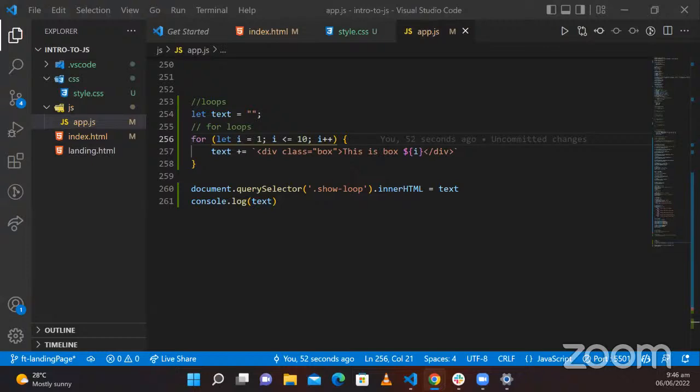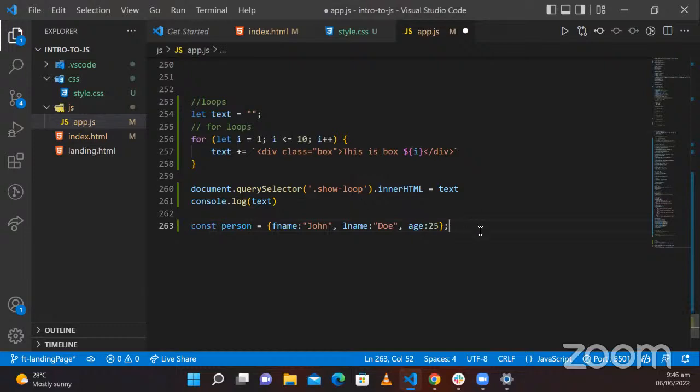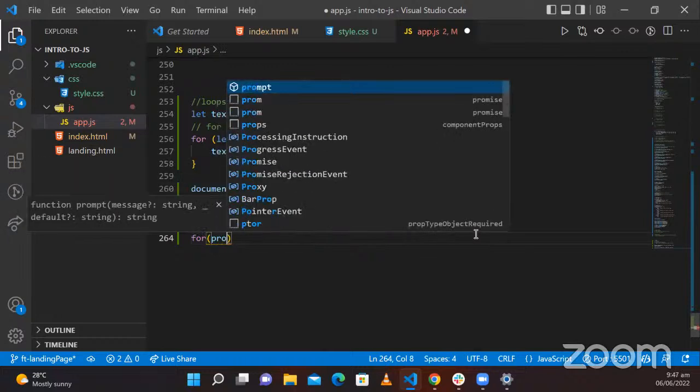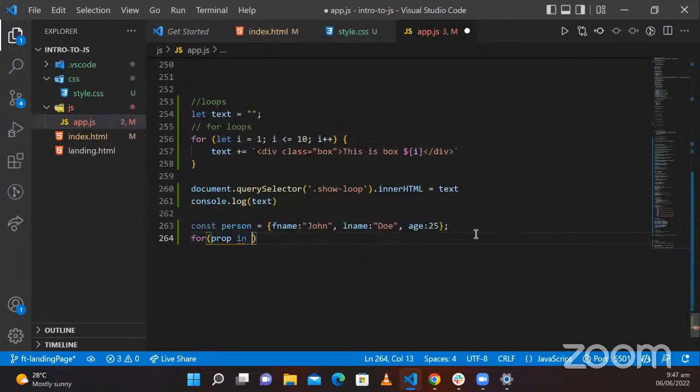So let's say, for instance, we have something of this sense. Then we say for, let me just call it property, in person.